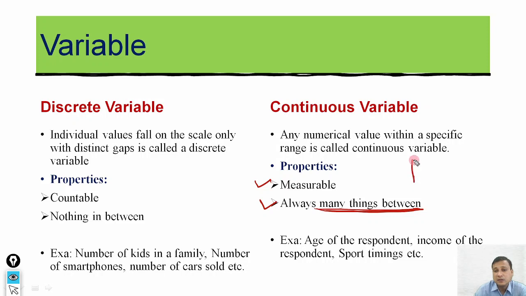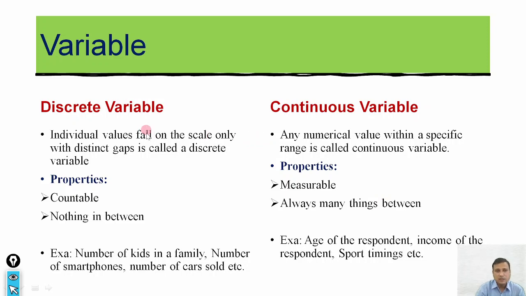Suppose I am measuring the length of my table. As you all know, in everybody's home we have a tape, a kind of tape where there are the numbers 1, 2, 3 and 4, and here is the 0. We start from 0. If I start measuring from this point to this point, I can measure the exact thing. And in between these 2 centimeter and 3 centimeter, there are many small parts. Fine. So that is a continuous variable. Anyhow, just try to understand these two things.